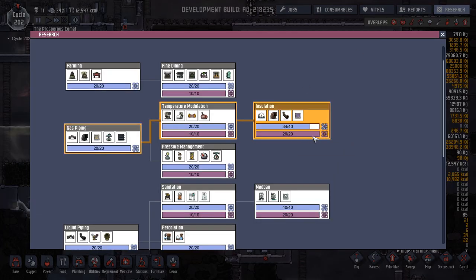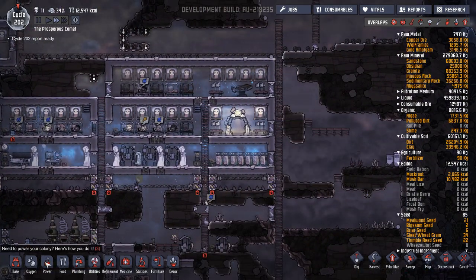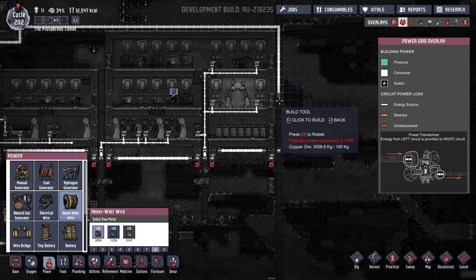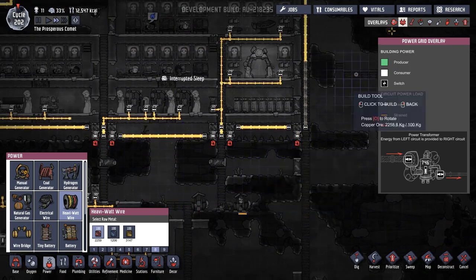Have we finished the research yet? Oh, they're so close. Only 6 things to go on the research. Okay, that's fine. Can we continue to run this heavy watt wire down the side? We can. That's going to be on an 8 for now. So let's get that down to there. That should be fine for now.